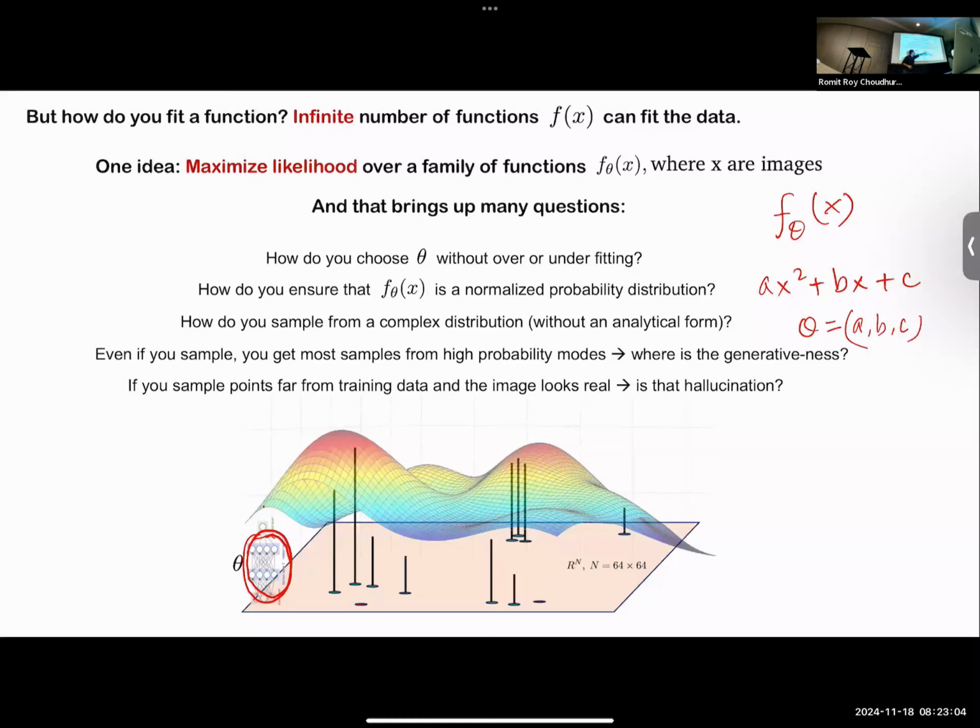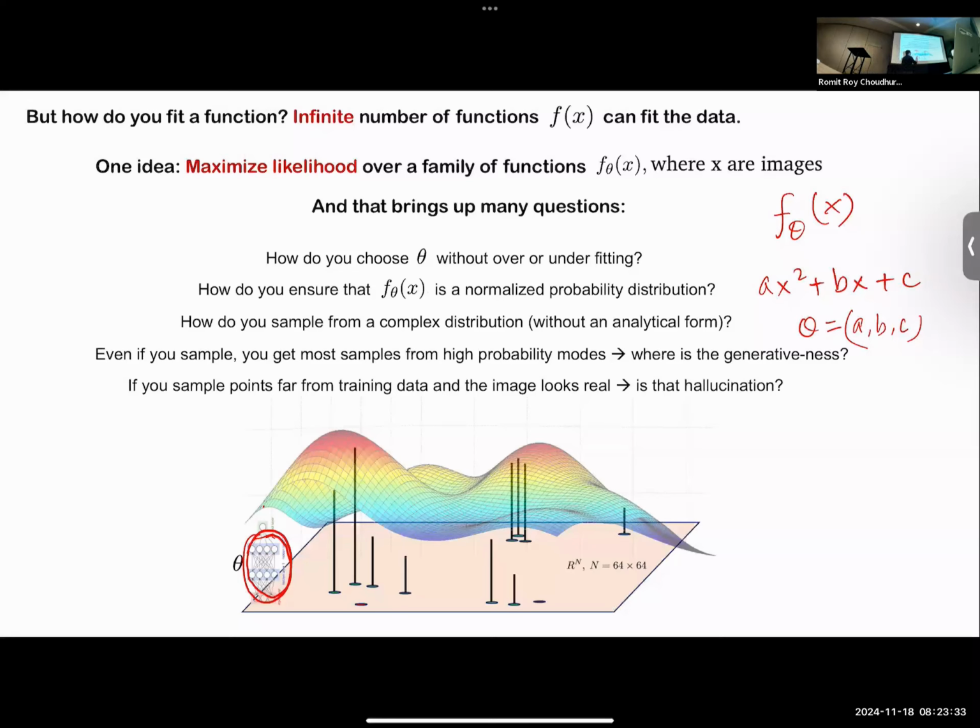Suppose you figure out God's distribution and you sample from this function. Now, let me back up one more time. You haven't figured out God's distribution. You figured out your own distribution, which you think mimics God's. That's what you're ultimately doing.